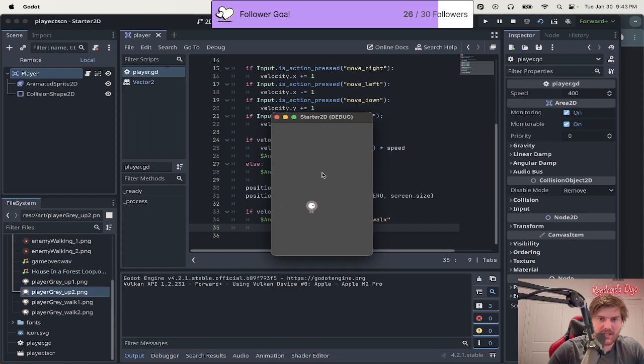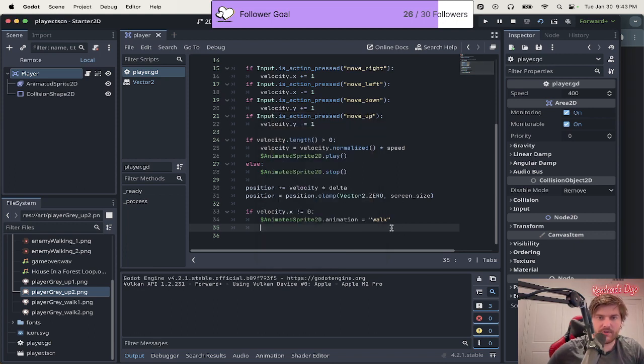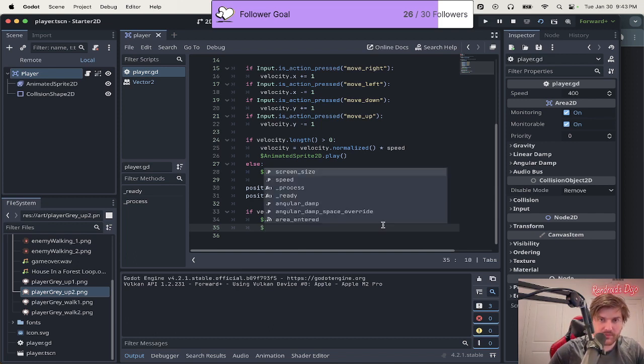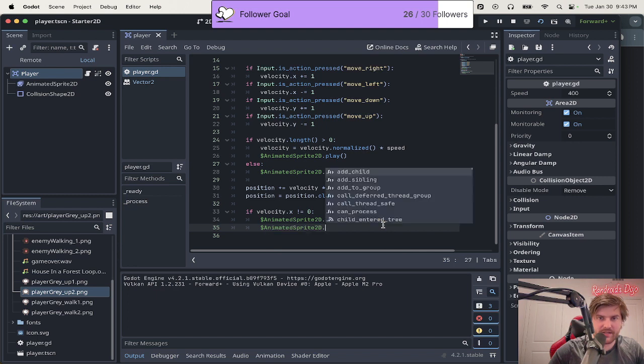When we're walking right or left, we don't care about flipping the up and down vertical, right? We don't care about that. We're just going to keep it horizontal no matter what. All right, so with that said, we want to make sure we're not doing any vertical flipping. So how do you handle the vertical flip? I don't remember. It's probably under animated dot V flip vertical. No, it's a V, something V flip V.